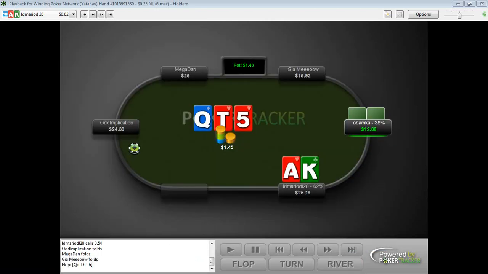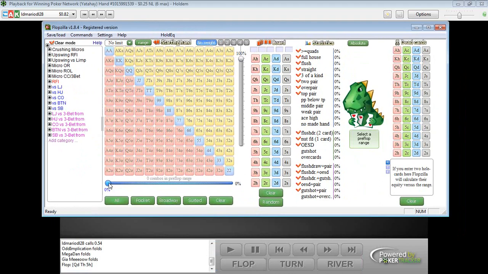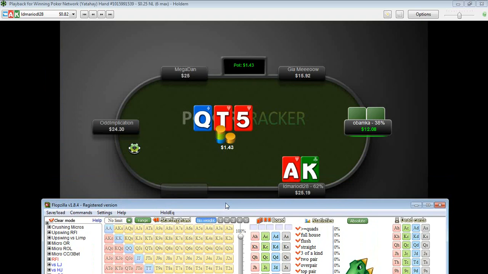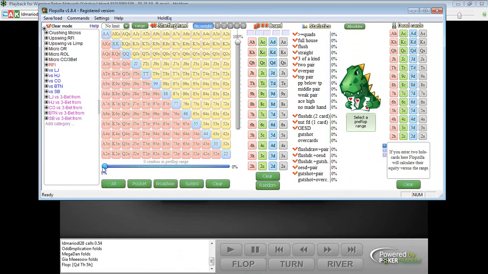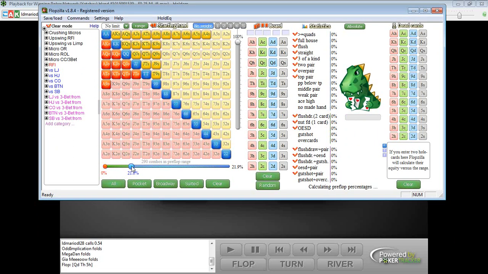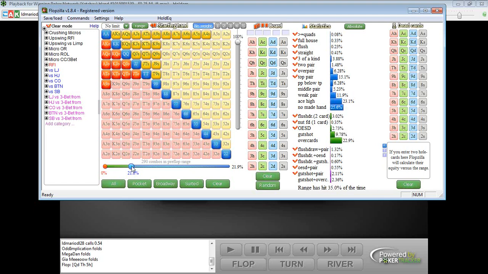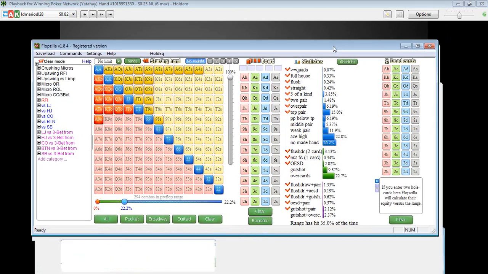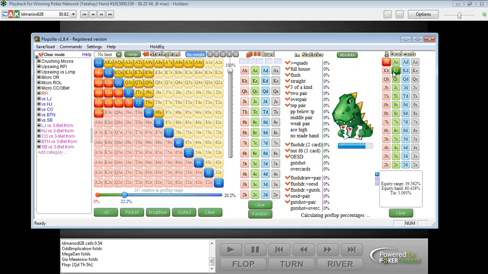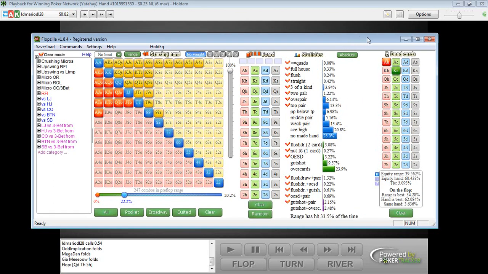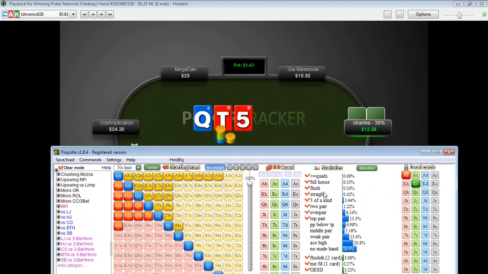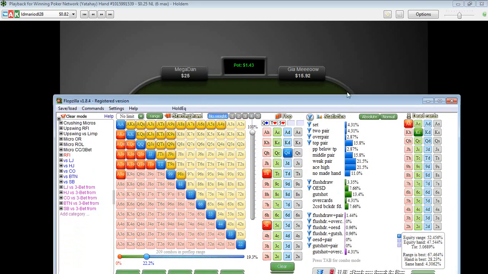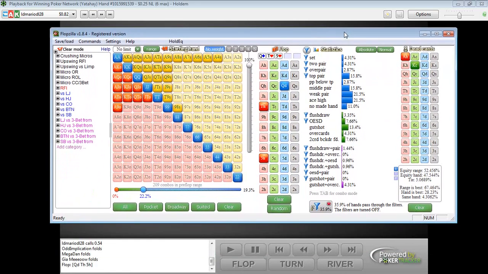So let's see. His range again is 26%. It's the same range. Oh no, this time he was a pre-flop raiser, so we'll give it 22%. And his range, of course, is going to be stronger than mine this time. So this is his range here. And I have ace of hearts, king of clubs. So versus range, I have 60% equity. And then the board is queen of diamonds, 10 of hearts, and 5 of hearts. So my equity here is 47%.